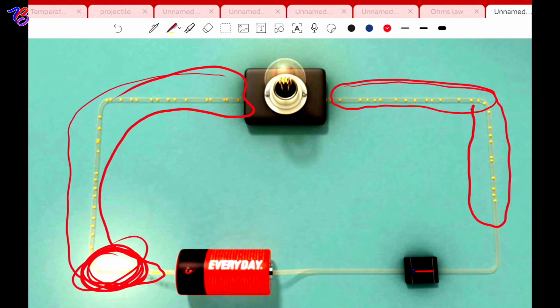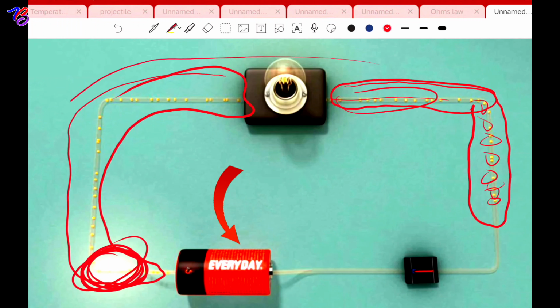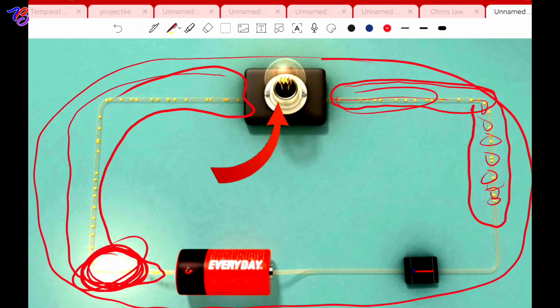You can see it is glowing. Our load is the bulb. Altogether, our switch is the one on your right-hand side, black in color. Then we have our EMF source, which is the battery, and we have our load connected as the bulb. The whole of this is called an electric circuit.